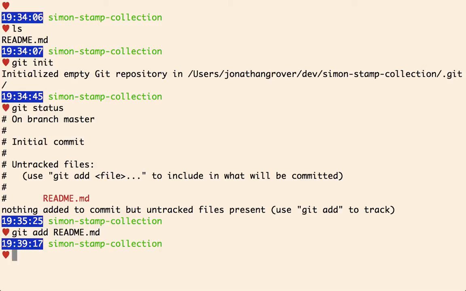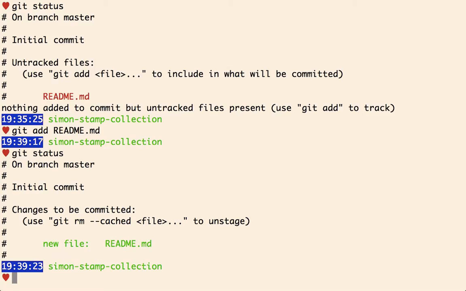Cool, so now that file is staged, and I can prove it to myself by typing git status, and you can notice that the message has changed. It no longer says there's an untracked file. It now says that there are changes on this file that we're tracking, meaning that since it tracked this file, it sees something that it doesn't have a snapshot of. It didn't save it, or we haven't told it to save yet. So since this new file is in existence, there's something that needs to be committed. There's some changes. So let's go ahead and commit them.